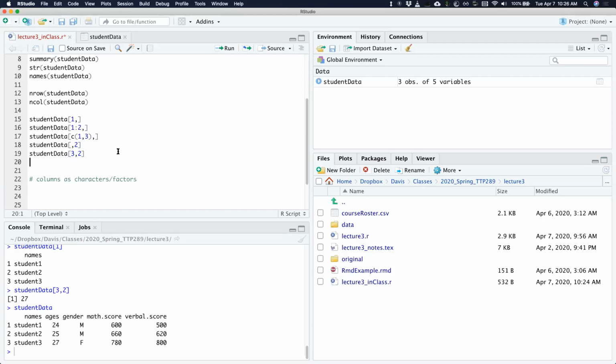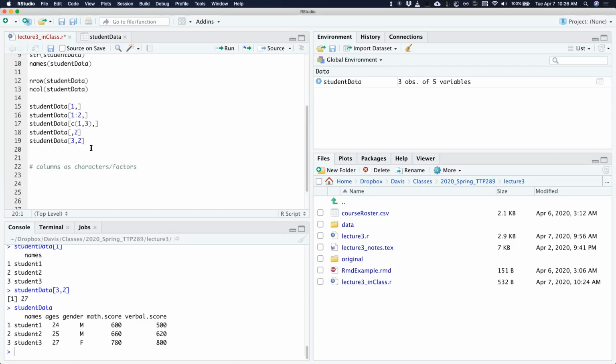Now let's look at a couple different ways of doing referencing as well. Specifically, if I want to return a column. One of the ways that we did that was using the index of the column, so 2, but you can actually call it by name as well. And you can do that in 2 different ways. So I can do this operator, and dollar is essentially the way that you are referencing a specific column, and you put the column name.